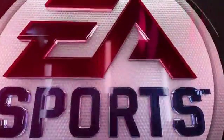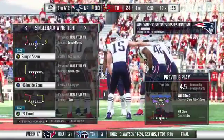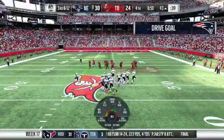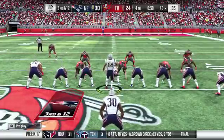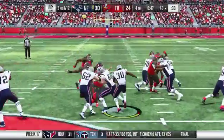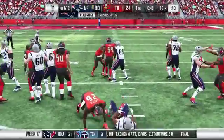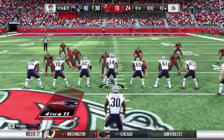Now the Patriots going to use one of their timeouts. It's just their first. They've got 2 more to use here in the final stages. And they'll run it here. And he's going to be met at about the 43. Just a 1-yard pickup there, and it'll be 4th down.